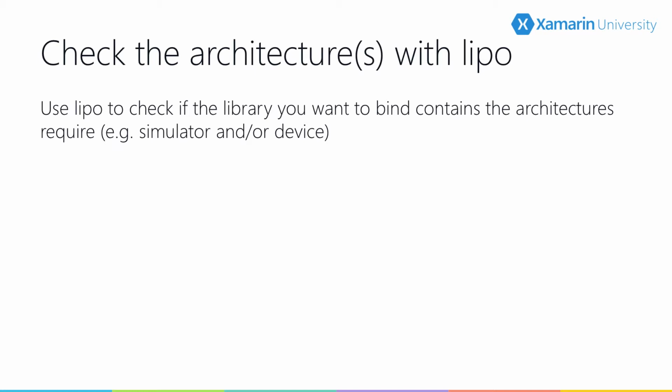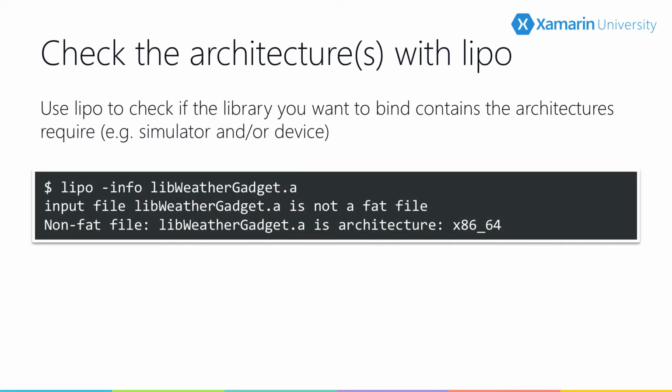When working with already compiled binaries, lipo is key in the initial discovery phase. Since you will not be able to use a simulator targeted binary in a device targeting application, you will use lipo to confirm the binary target. In this first example, you'll notice that we use lipo with the -info parameter plus the file name that you would like to inspect. And the output result here shows us that this file is not a fat file.